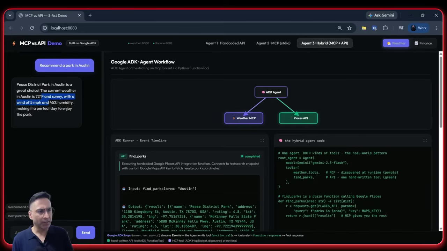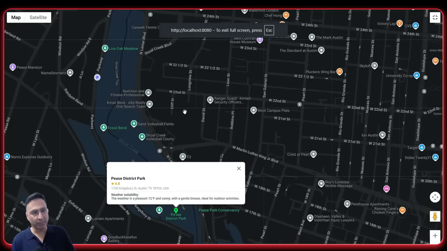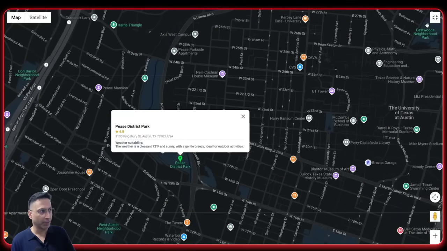So the idea is, when you have more dedicated APIs, then you could use those as well to get very precise answers and then combine them with MCP, right? So I just wanted to make sure you also understand that the combination of both MCP and API has a place in different scenarios. And in this one specifically, where we're calling the Maps API, that is the scenario we're running. That's how real production agents are actually built. So when someone at work asks you, API or MCP, now you know.